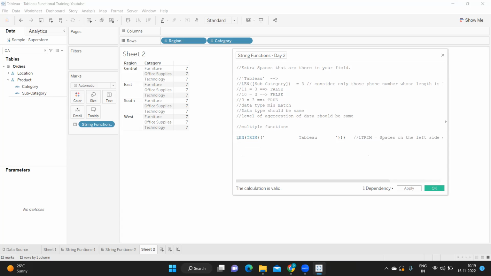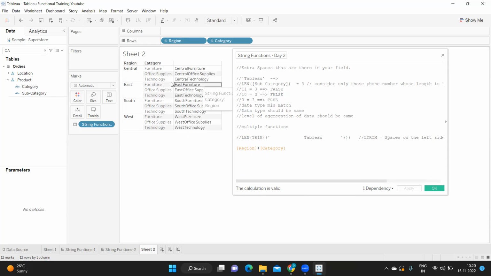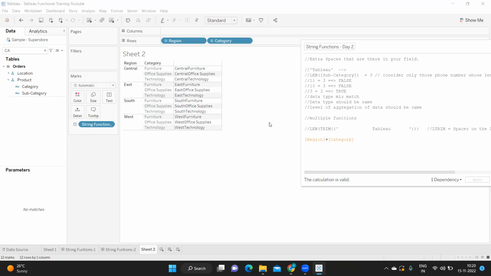I'm just commenting this. And now what I'm doing is simply region, like how we have done here, plus category. What will happen? These two will get merged. Click on apply. Now, if you observe here: central furniture, central office supplies, central technology, but I want to add some extra space in between.